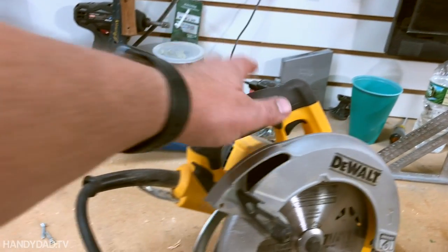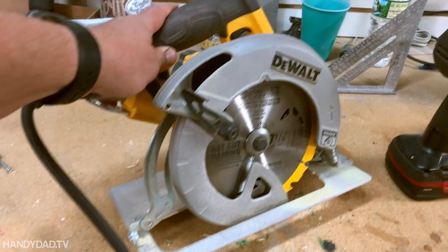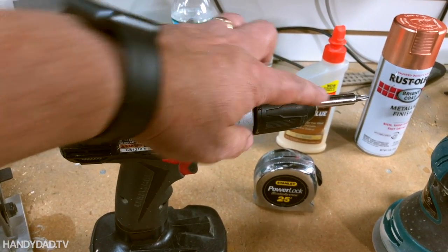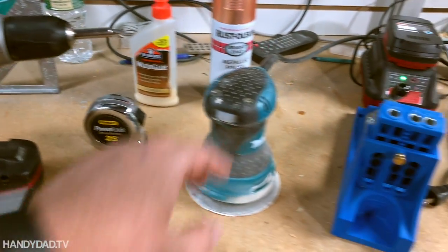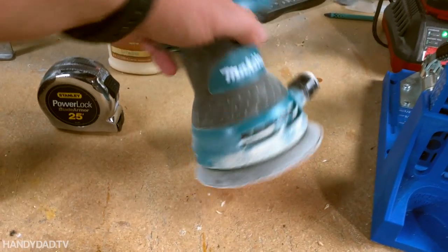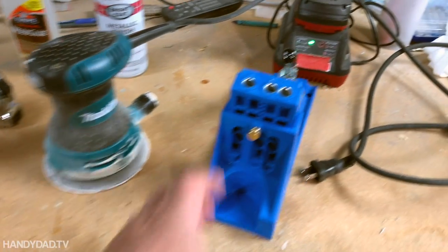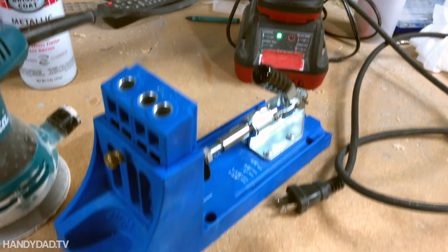I've got a shop full of big machinery for woodworking, like the table saw, the band saw, and the drill press. But I really wanted to make this project as simple as possible so that those of you at home feel like you could do it yourself. This is not very difficult. For starters, I'm going to use a circular saw — 7 and a quarter inch. I'm going to use a cordless drill with a driver bit and also some drill bits. You're going to see me use an oscillating random orbit sander so that there are no sanding marks. And you're going to see me use a Kreg jig for the joinery.